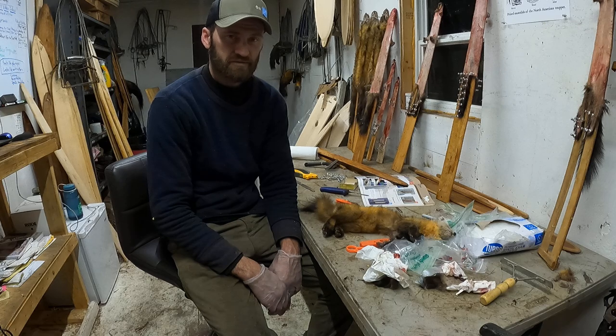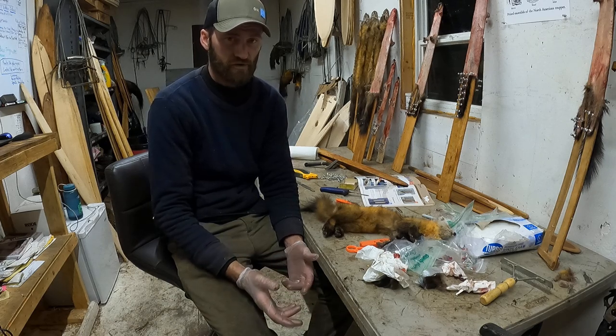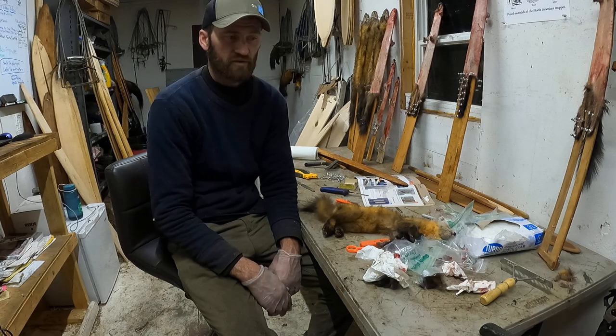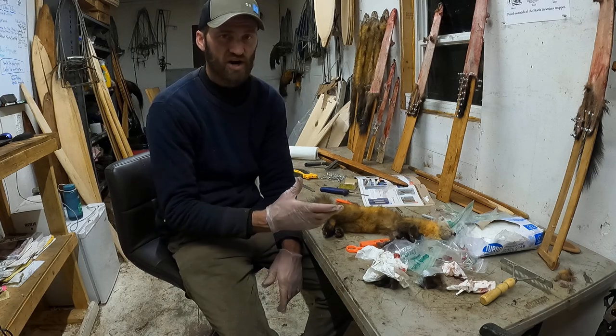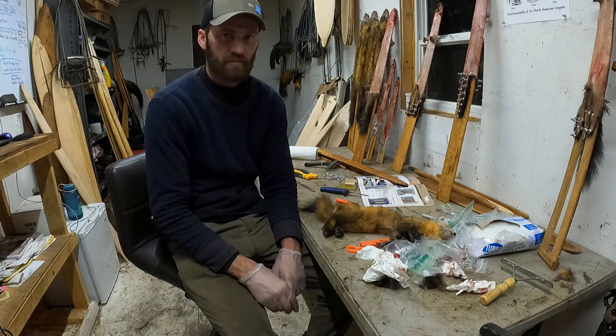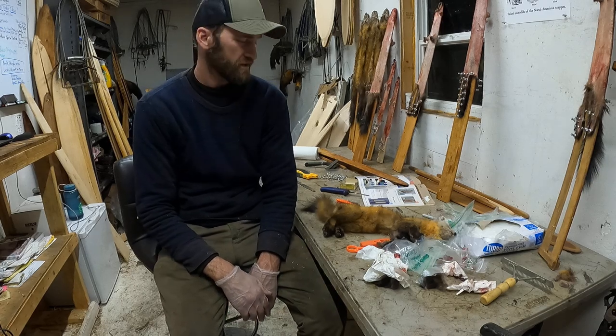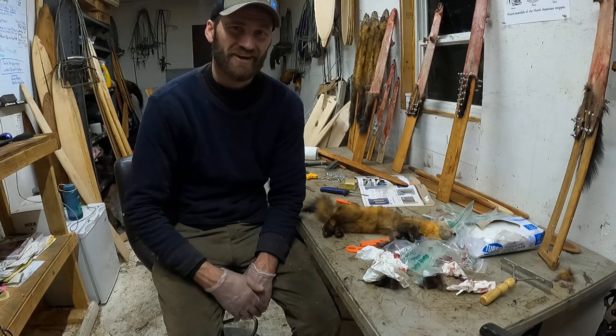Anyway, same way works for the other species. I do it on fisher a lot too when I'm out on the trap line, because I'm curious as to the size of a fisher — whether it's a juvenile, whether the smaller ones are juvenile males or females, because bigger fishers have a hard time getting into the boxes we have to use on our trap lines up here in Maine. Just a little piece of information you may find interesting — catch you later.